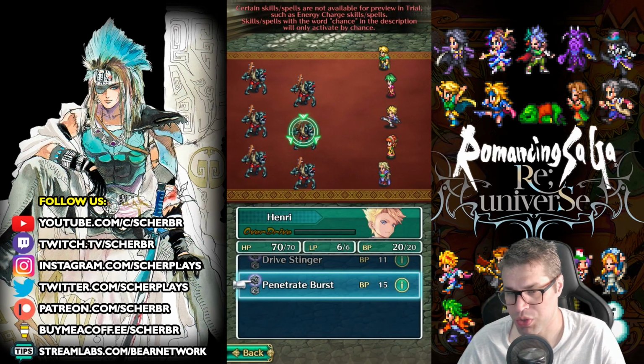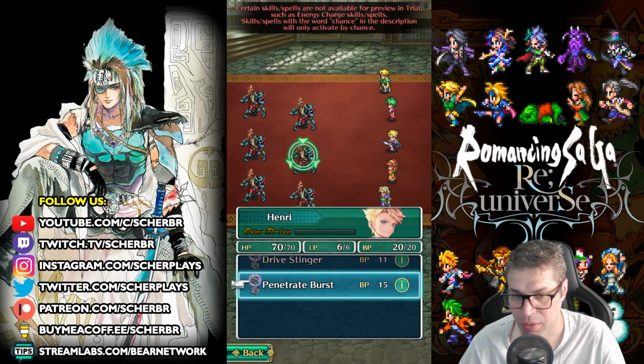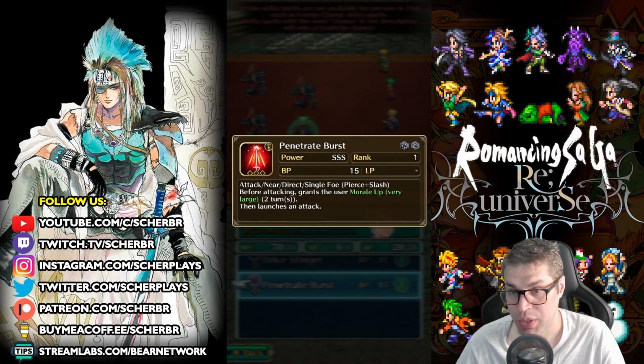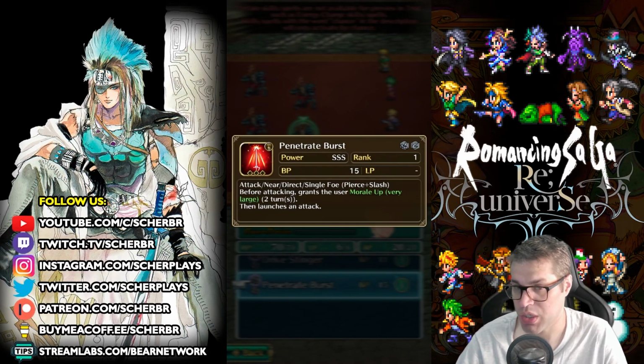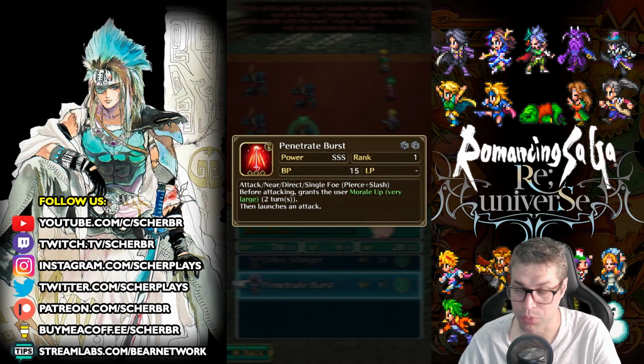The third one is called Penetrate Burst. This is a 12 BP skill that this time has triple S power, and it will grant the user morale up very large, that is 40% damage increase before he attacks. That will look like a 4S attack for you.